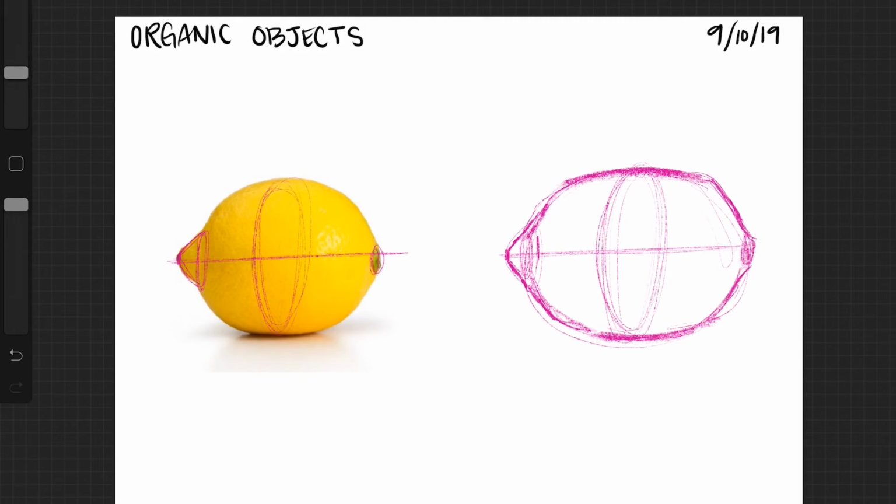What's also nice about fruits, the ones that we tend to look at anyways, is that they're similar to spheres almost, like if it was a cylinder and a sphere kind of mashed together more naturally. And so when you deal with shading, which you'll eventually have to do, you'll see that this hits similarly to a sphere where you'll have a highlight and you'll have your core shadow and you'll have your cast shadow kind of going around like you would with a sphere. And we'll get to shading eventually. Next time we'll do some clean lines.